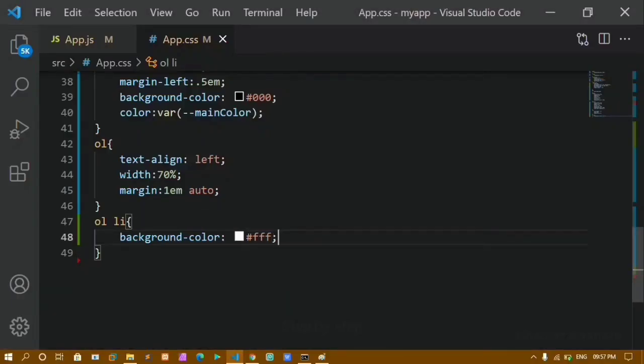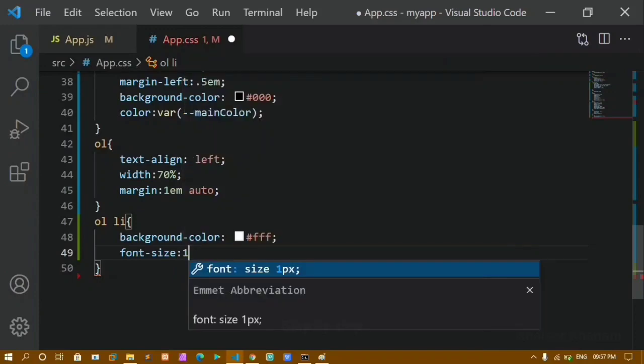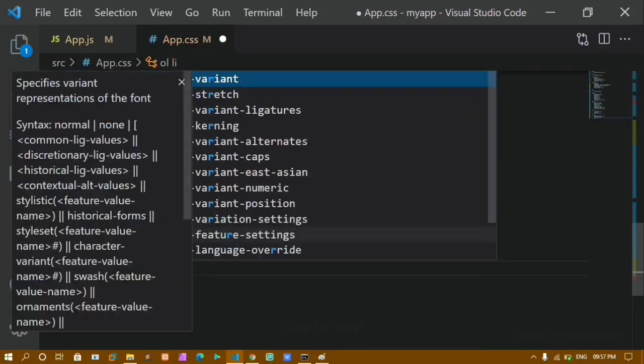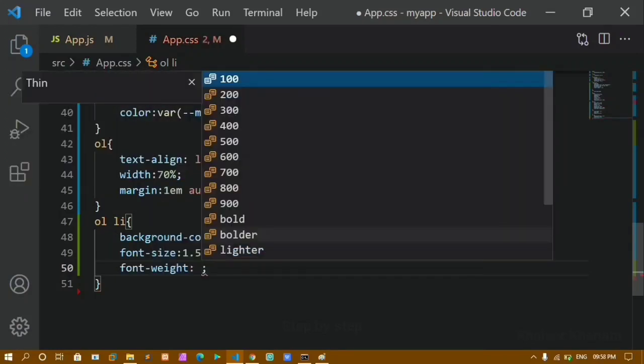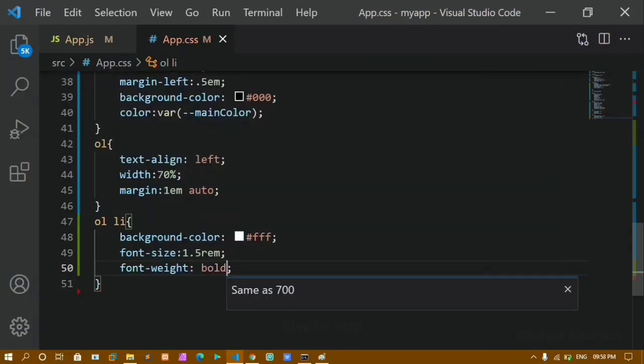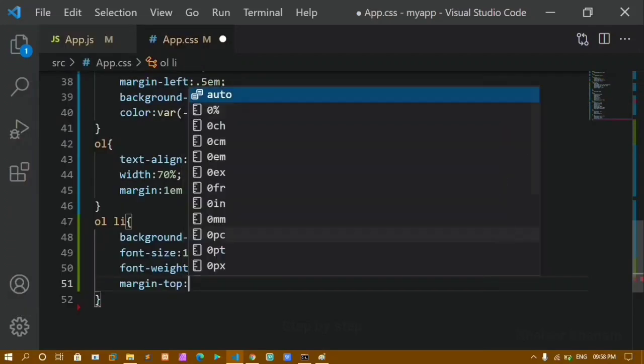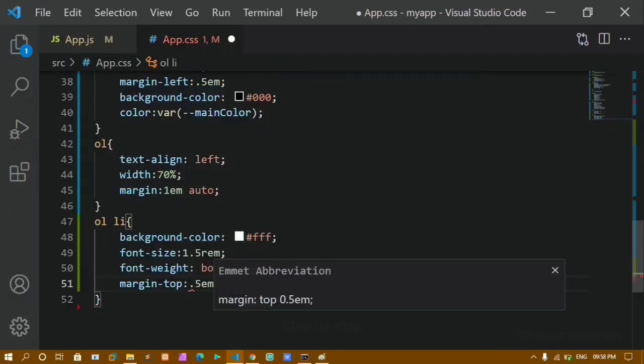Okay, for my list item, first I'll be giving font size. Below this I'll also give font weight of bold, okay, so that it will be bolder. And also I'm going to give space. Margin top I'll just give 0.5 em.